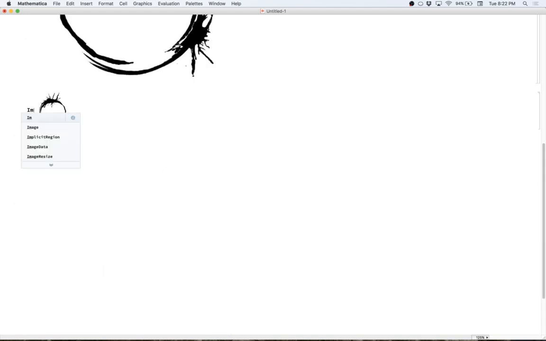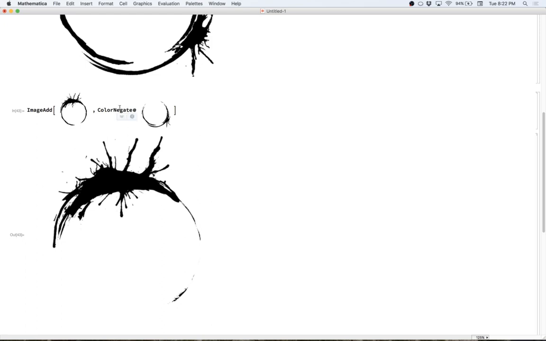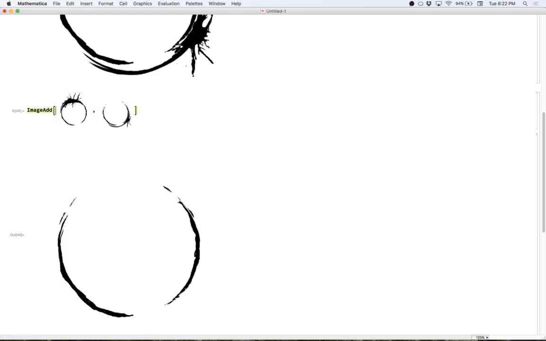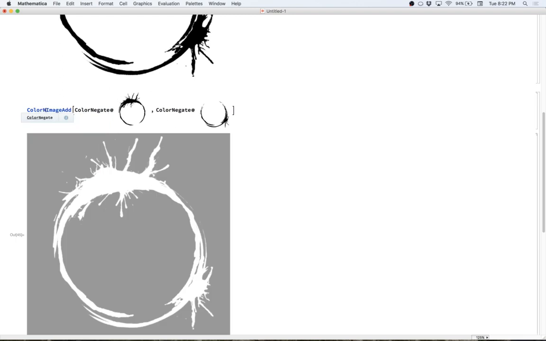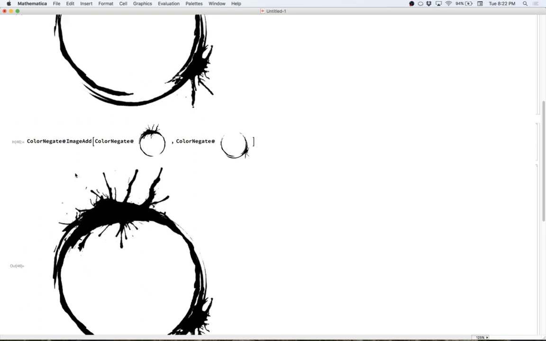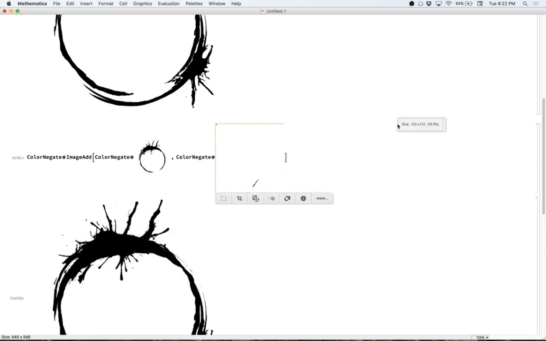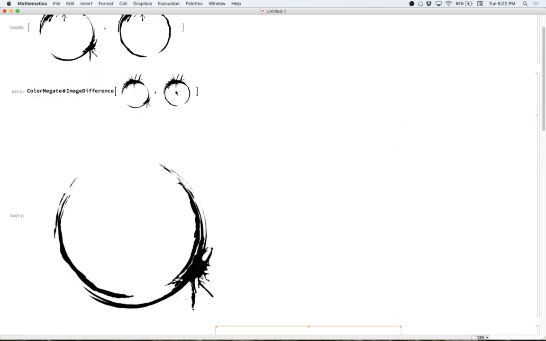But if I say image add of that, comma that, oh, that's not quite useful. Maybe I need to, that's not very useful either. Okay, hold on. Oh, actually, I know what the problem is. We're adding two things where we're trying to add the black parts. There we go. Image add is adding together the values, and white is a higher value, because they're just grayscale, so you have to color negate them on either end. But yeah, you can see that this thing here is basically the logogram difference between these two here. That's kind of neat.